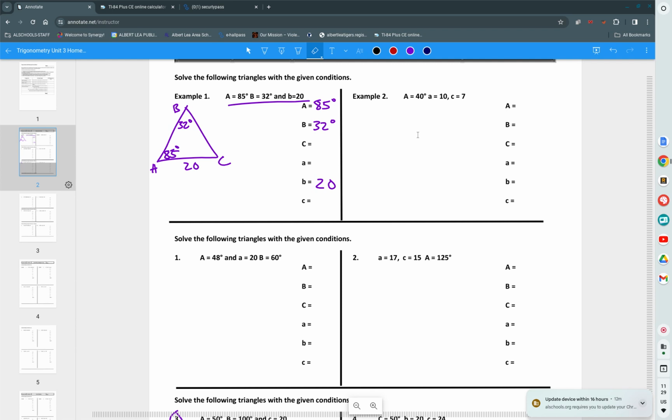All right, so I got that decimal for sine of 85. You need an angle and its opposite side, so 20. So sine of 32 over 20, and that's B, equals sine of 85 over 8. So create those in decimals and then cross multiply. And then I'll find my answer for A.